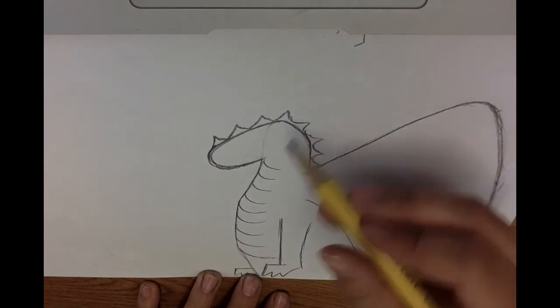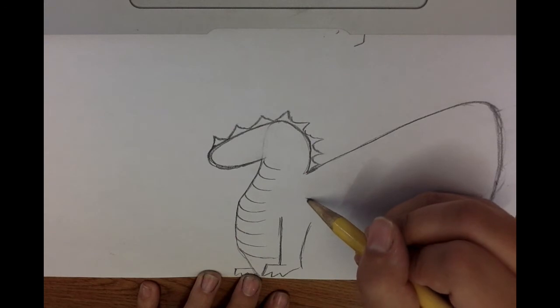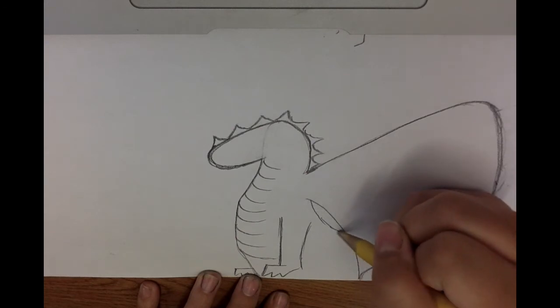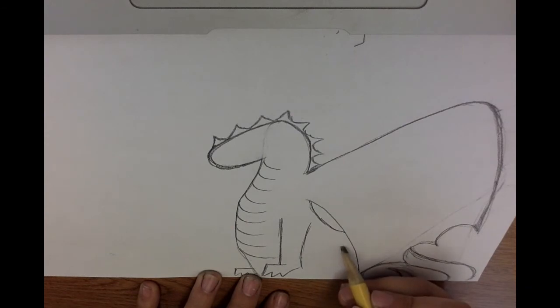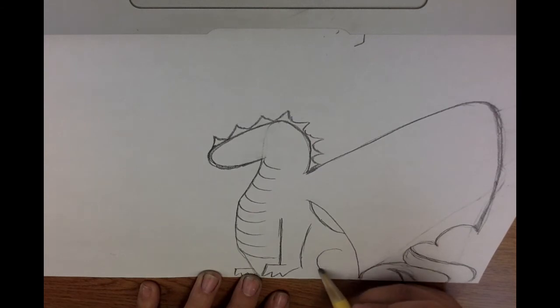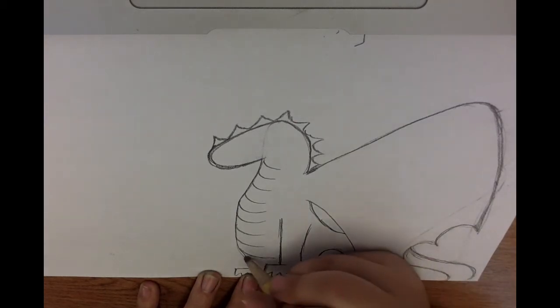So I'm going to finish the back. So my neck goes down here. I'm going to curve the line right here. All right, so now I know where the back is, and I can do my leg. Do a letter C, just like we did with our dogs a while back. Do a letter L. And then some of those zigzags for those claws.